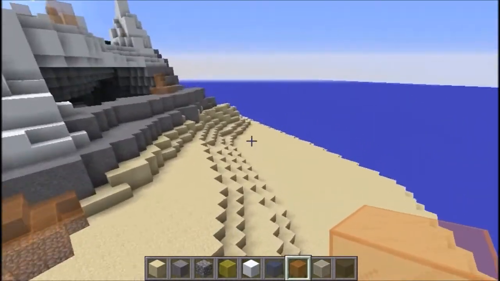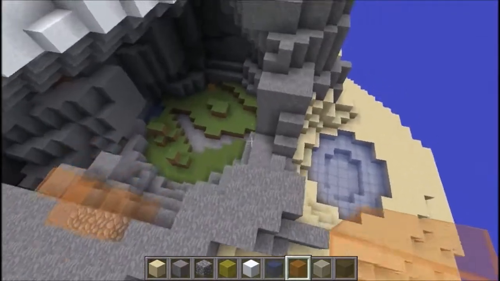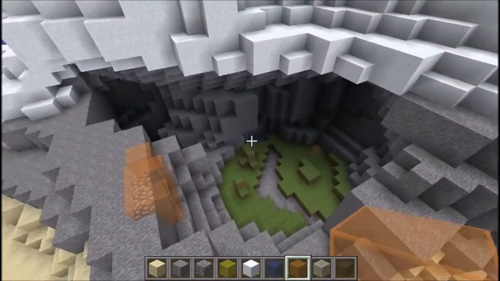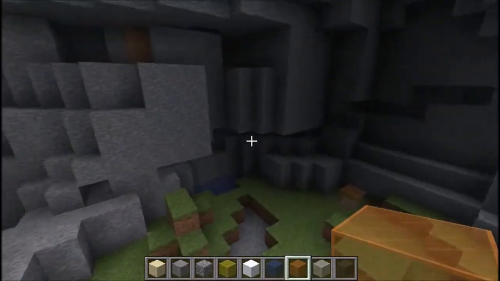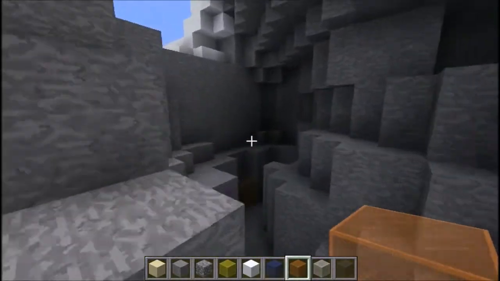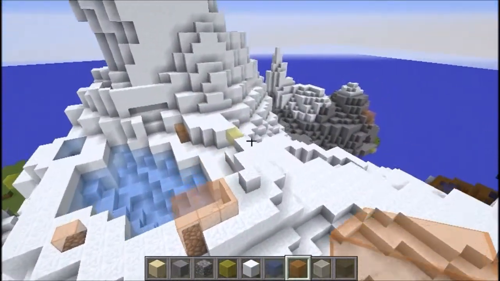Do stuff here. Reach past here. Go into this jungle valley here. Or up here, through here, up there, in there. Go inside the mountain. Come out and do all sorts of stuff.